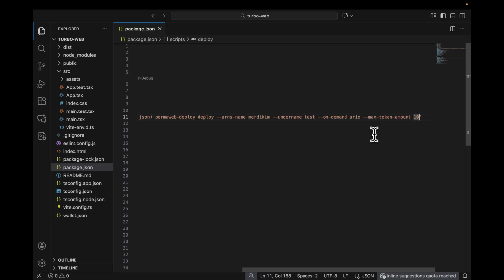And so that's the use of on-demand upload and how you can use it while uploading your applications using permaweb-deploy, which is, by the way, sort of the go-to or the default SDK to use while trying to add your web applications to the permaweb.